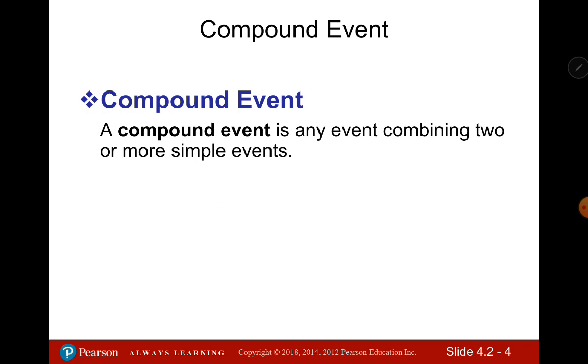Before we talk about multiplication and addition, we talk about the compound event. Remember, in the last section we talked about the simple event. A simple event means the event cannot be further broken down, so a compound event is the opposite. It's not a simple event. It combines two or more simple events. That's called a compound event.